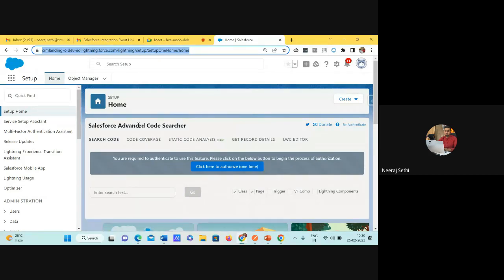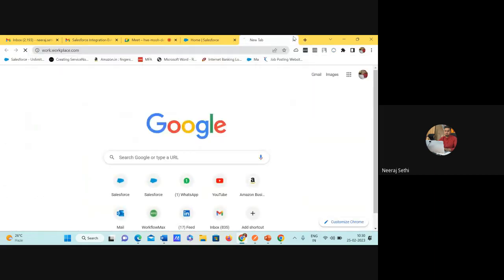So it does not require any kind of access token, right? We are in the same interface, so it allows us to hit it. Let me log in and give you the examples.